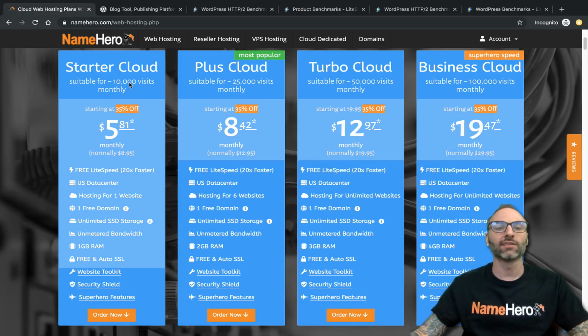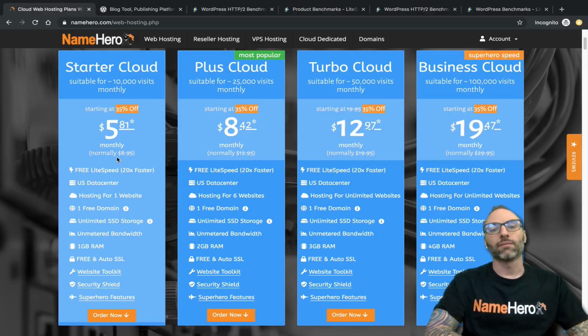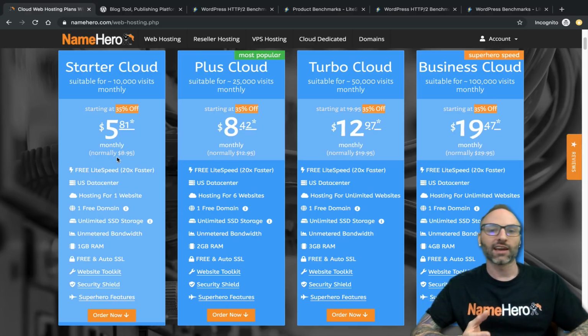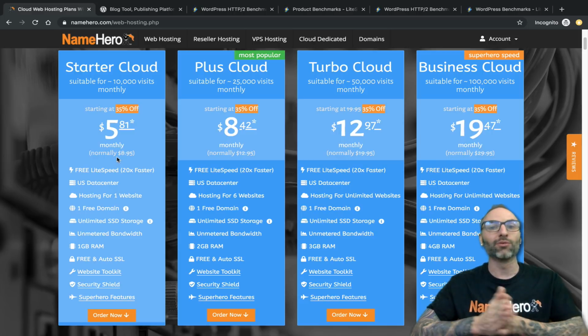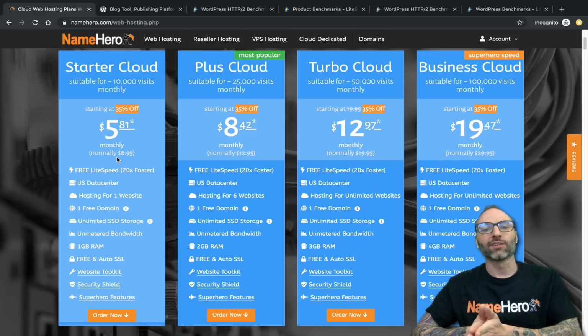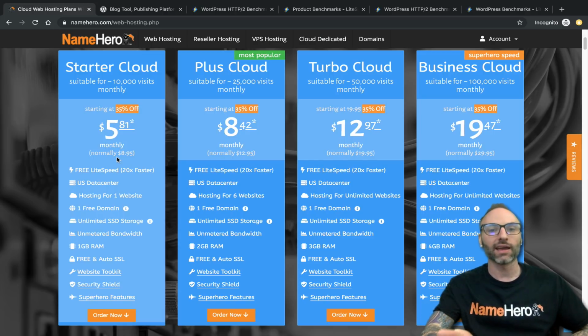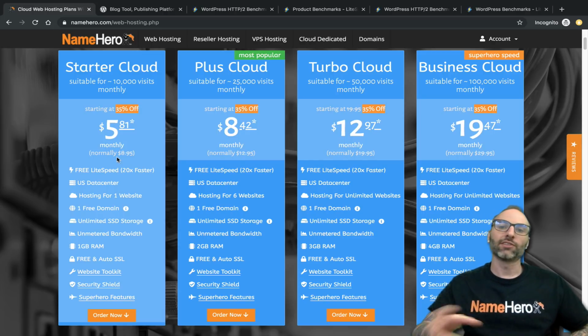And so with that said, the starter is kind of what it says. If you're just starting your site, if you're a small to mid-sized business that's not online focused, I always use my dad as an example. He owns a self-storage facility, mini storage units. It's where people go and they store stuff that they can't fit in their house. They go rent a storage unit, or maybe they're moving to a new location. And so his business is offline. However, those customers go to his site to pay. They pay their monthly bill instead of coming into his store or to his office. They go online and pay.